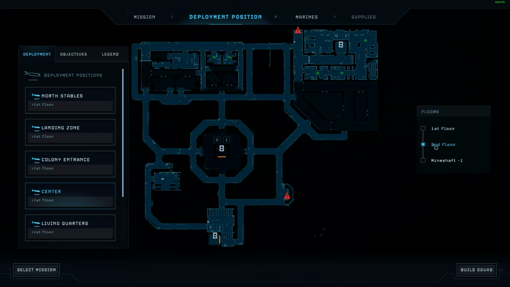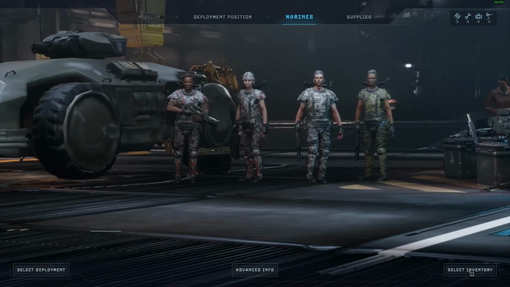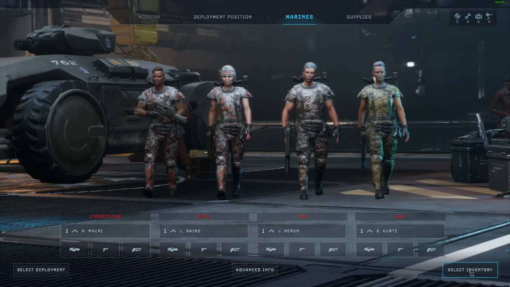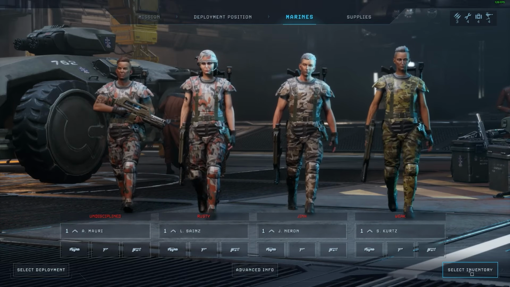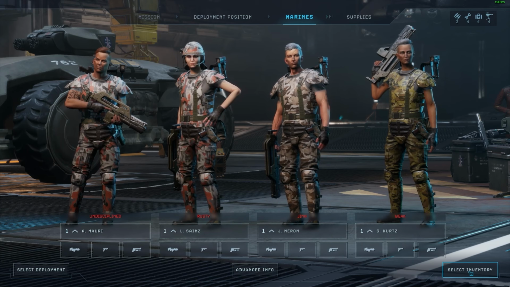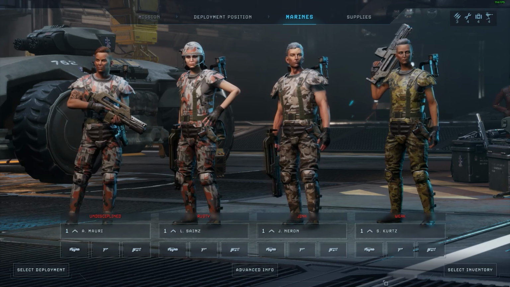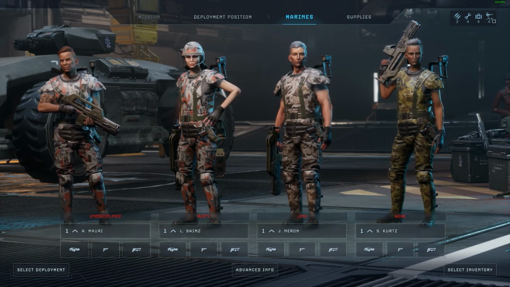What's on the second floor? Okay, there's absolutely nothing on the second floor other than we haven't explored a lot. And then the mine shaft we don't know anything about. Okay. Let's build our squad. Oh, and we're going in with sentry guns this time. That's good to know.